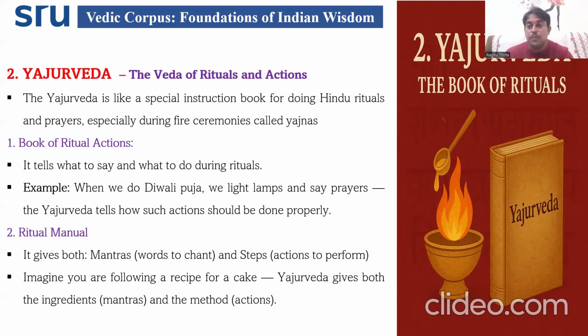Okay, actions to perform. Imagine you are following a recipe for a cake. Yajurveda gives both ingredients, mantras and method. That is nothing but actions. It's an example. So when you are making a cake, what kind of ingredients we need to mix to make the cake, and what are the steps we need to follow in the process of preparing the cake. Similarly, Yajurveda also suggests the same.